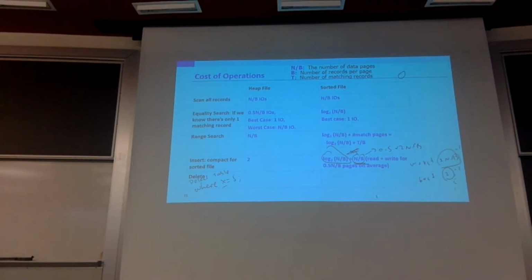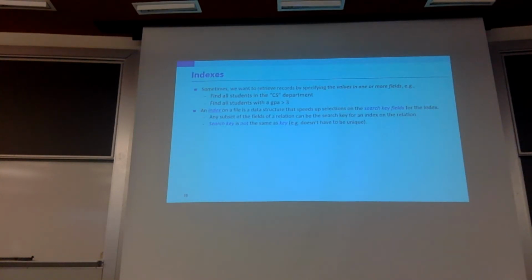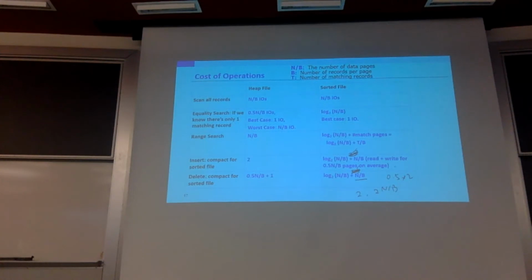Okay. But for this one is 2. I just put it here because in reality this is so small. When it's a constant, you do care how many IOs you have. Okay. But still, in the test if you write O(1), it's also perfectly fine, as long as it's a constant. Okay. So any questions? More questions about this part? The key file and sorted file, the different cost of different operations.